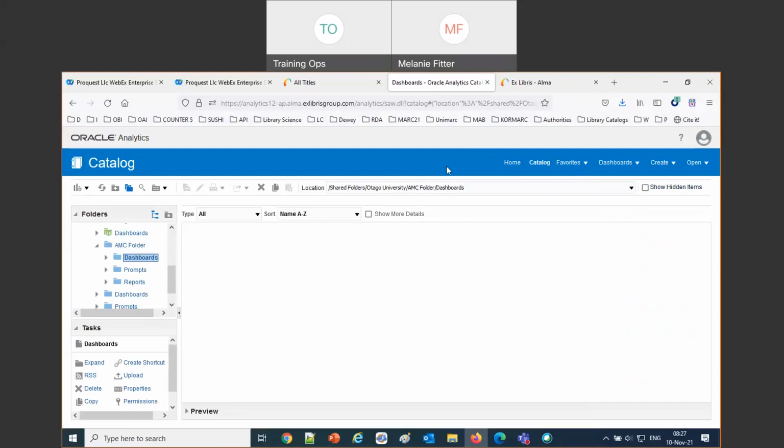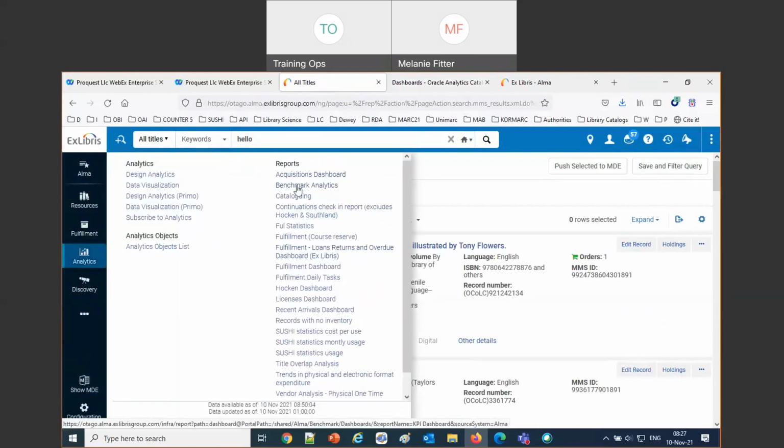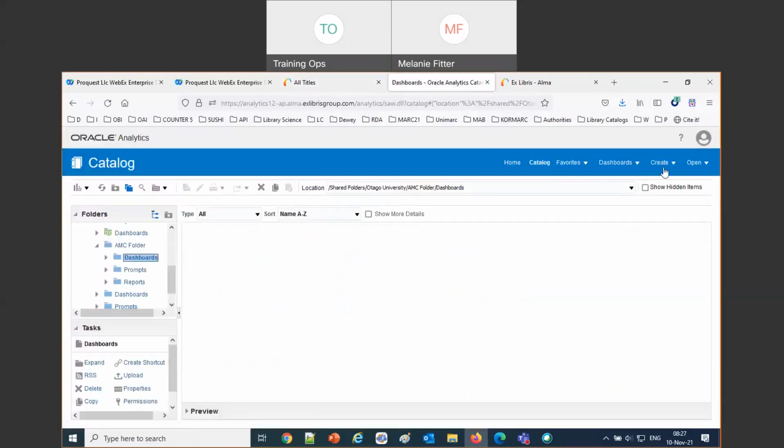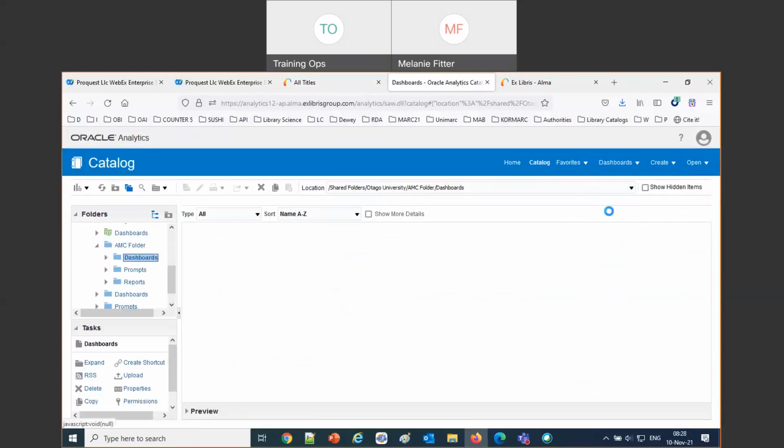We're using an Alma functionality that later we can make this into an analytics object, so that from within Alma, we'll be able to run a dashboard. So we're going to get a little message. We're going to ignore it. So let's create the dashboard now. So it's create. Until now, we've done create analysis in all of the previous sessions of this analytics masterclass. And now we're going to do create dashboard.